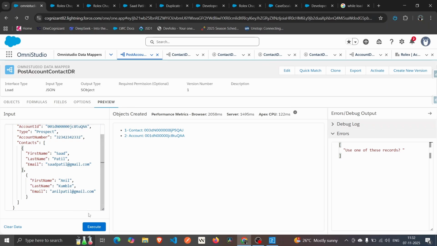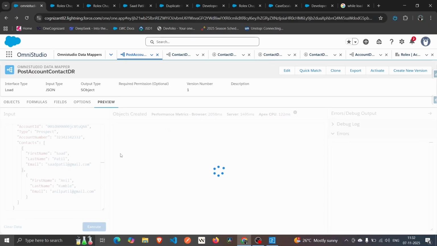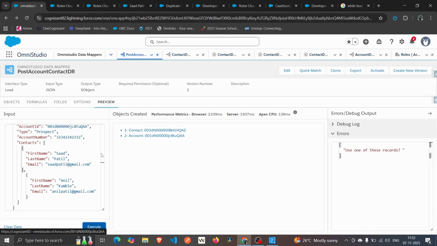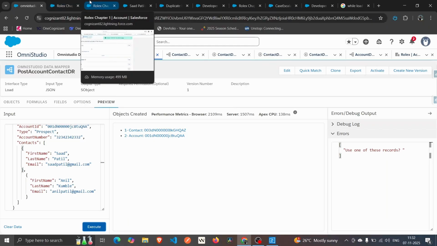If you execute like this, we are not giving the ID for the previously created record, so it doesn't update or match this, because there are some pre-built duplicate rules.